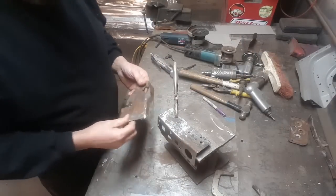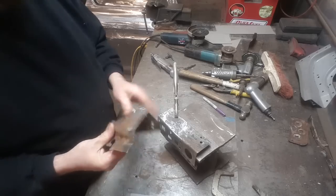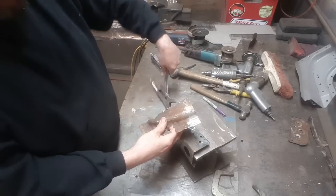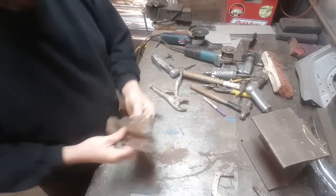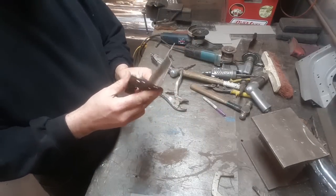Alright, I went and cut that off. I got the piece here, now I'm going to work on it. I'm going to take that and put it away, and work on another piece that I got for later. Now, I got this piece here.